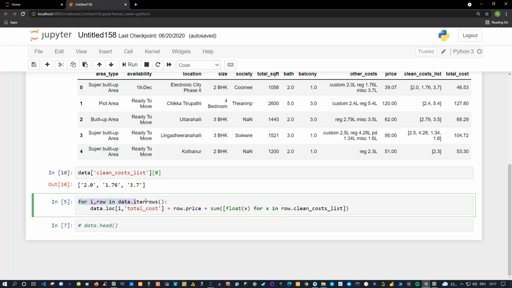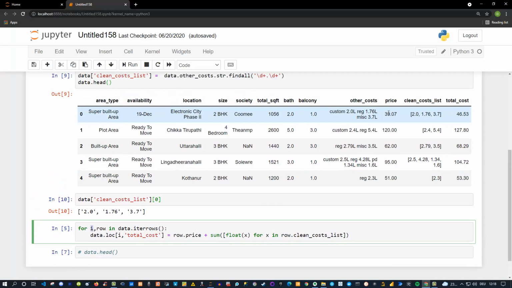But what we could do is this expression here. For i, row in data.iterrows is simply a function, or actually an expression, which allows us to iterate row by row through our Pandas data frame. And then we use the current location, because we used i, which means for the first row 0, for the second row 1, and so on. For the location, we refer to the total cost column, which is the new column we create. And this column consists of the row price, which starts here, and then we added the cost here, right? So we use a plus symbol. Of course, you can also subtract the cost. It depends on what you want to do.